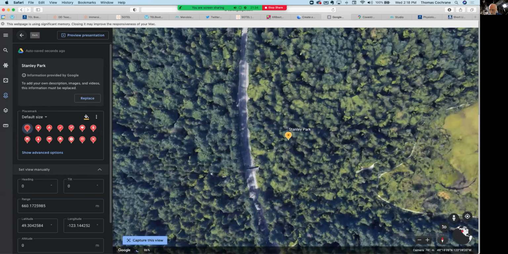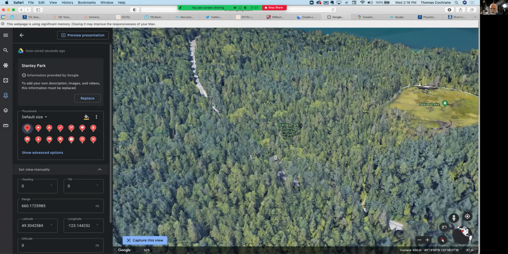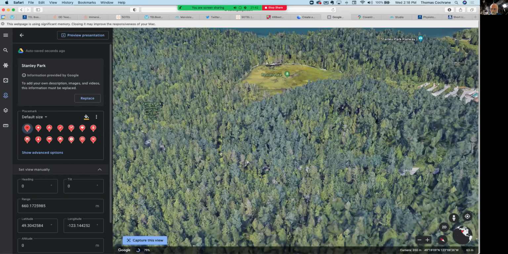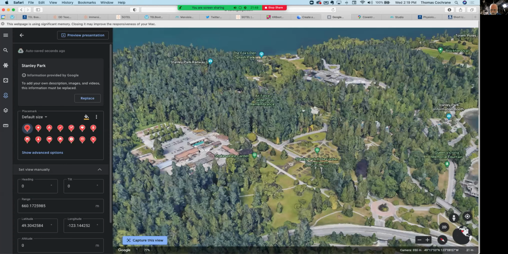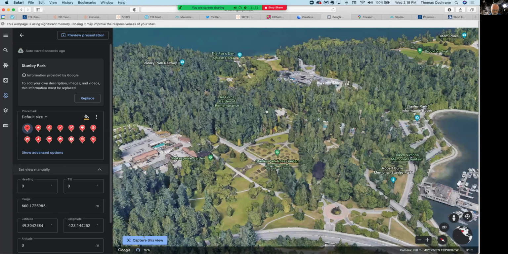You can do things like go into 3D mode, which changes the view. You can decide on where you want to actually be, and then within that, let's go around the rose garden. I think I've got a couple of photos close to there. You can click on capture this view, and that will then become the default view for that point on your tour.